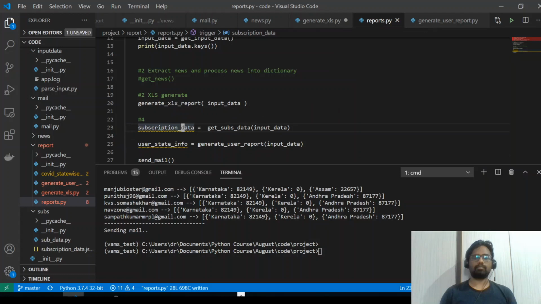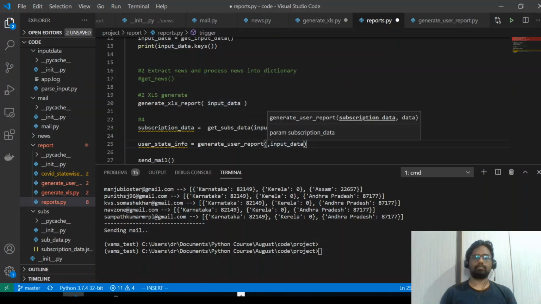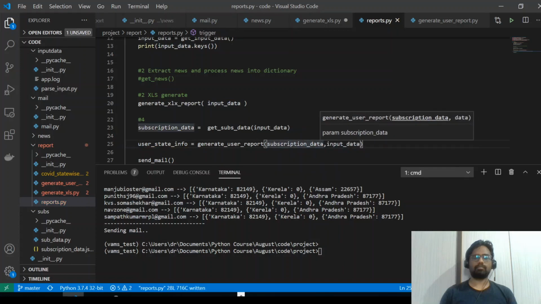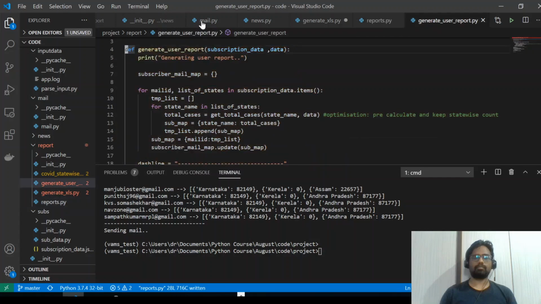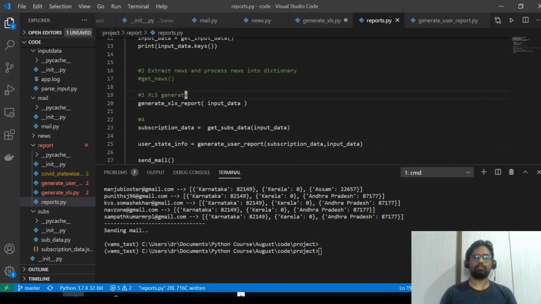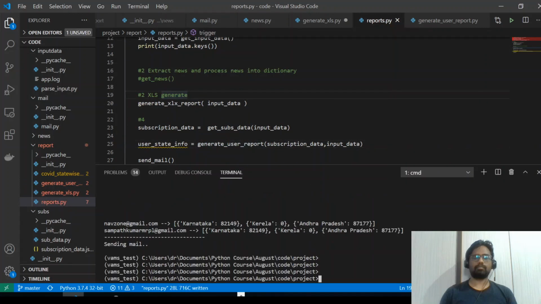Once I get the subscription data, I have changed the function signature or the function parameters here. So I'll pass subscription data here as well, so that this guy knows what is subscription data. Now this is connected, so this is a report and this is connected. Now let us try to run it again.